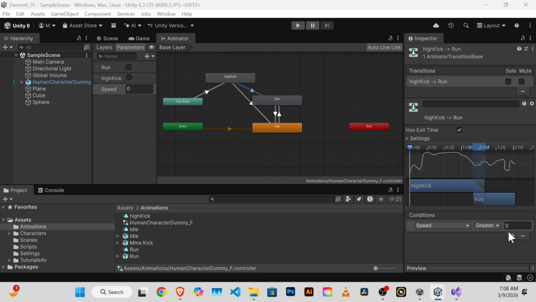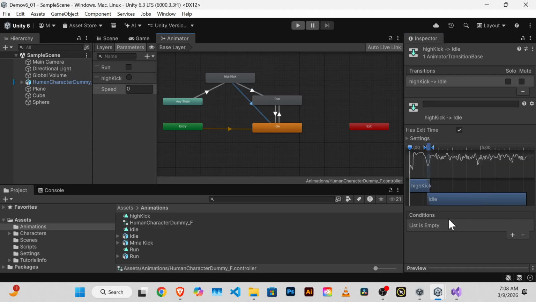I think that's what I said a moment ago. And so if it's moving, it'll go into run, the run animation. And if it's not moving, that'll be this condition. We should again find. Now let's see here.